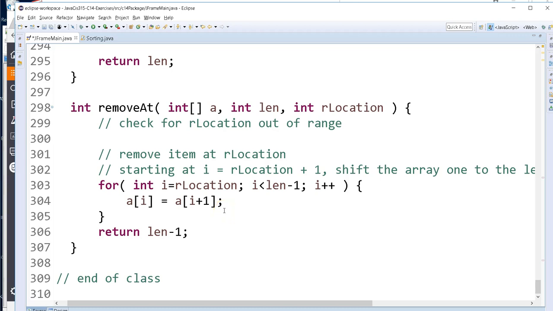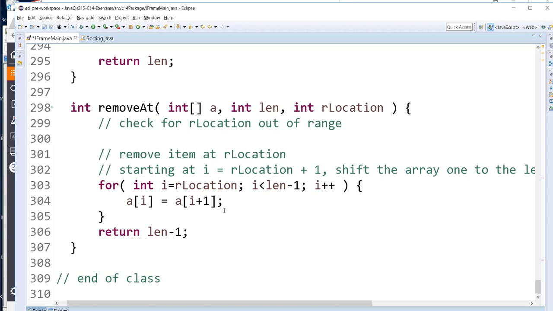Quick, draw a picture. Here's my array. And I've been told to remove that item. I've been given the position of the item. So what do I do? I simply say, to remove it, I go up to that position, leave everything alone in front of that.